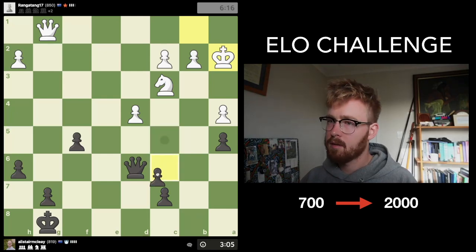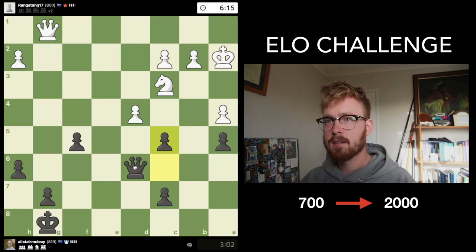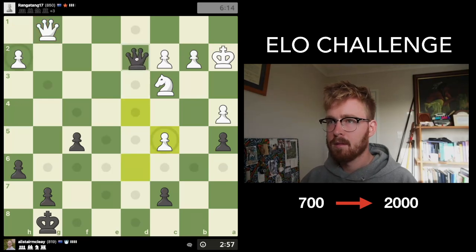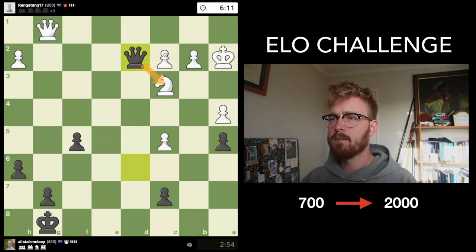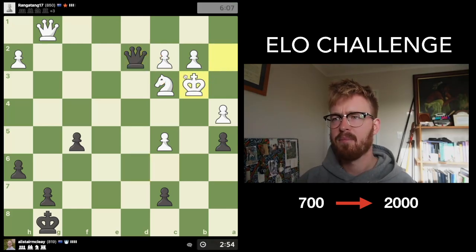Alright, let's get rid of the... they're running their king too. We don't like that. Let's get rid of this. Wait, no. That's on this... Ah, crap. That's not what we wanted. Well, we're forking this and this now. Can you call it a fork if it's a pawn? I doubt it. They are protecting.